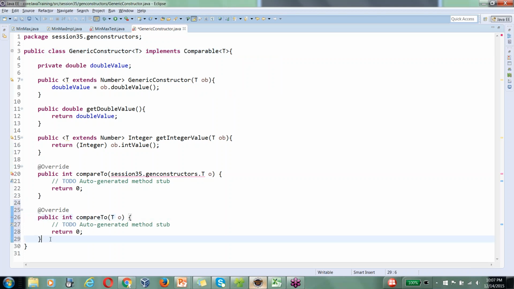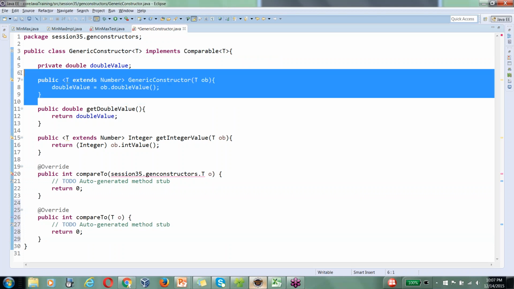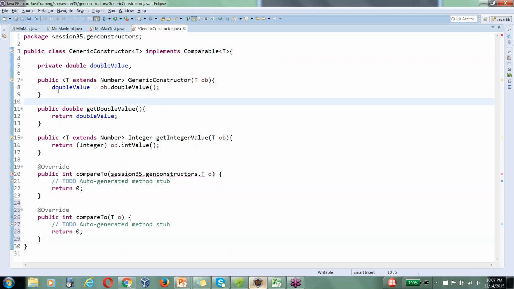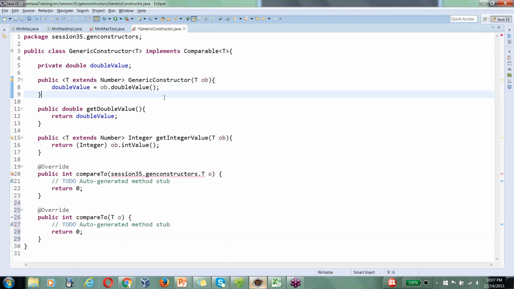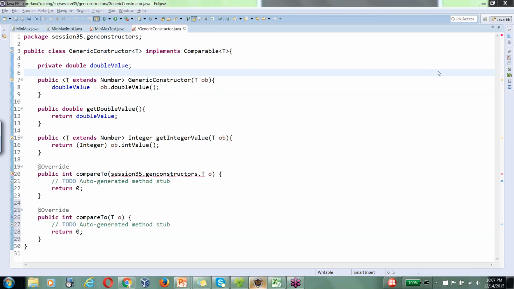Okay. So it is asking us to implement compareTo twice. We already have it, but it will again show a problem if we try to modify this. This particular part will give an error because of this statement. Because we have T as object, and we are passing a double object here, but T can be any type. Yeah, correct. With implements only. So T can be any object.